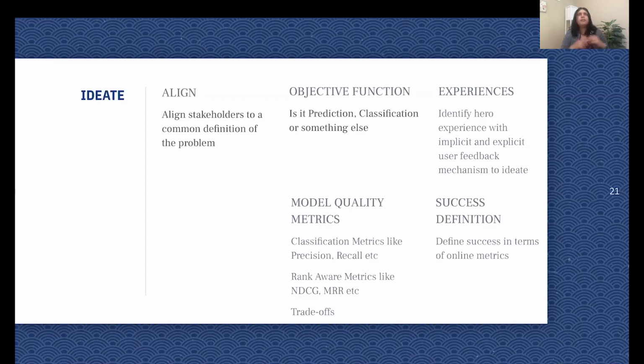Particularly for prototype, we build AI technologies that can span across multiple surfaces, but for the prototype or the first launch, we have to always figure out the hero experience. Why is it important? It's important for two things. Does this experience move quicker? Are you able to prototype quickly here? The second thing is, are you able to learn? Are you able to learn from implicit and explicit user feedback on the UX? Because that's a very critical component of AI.